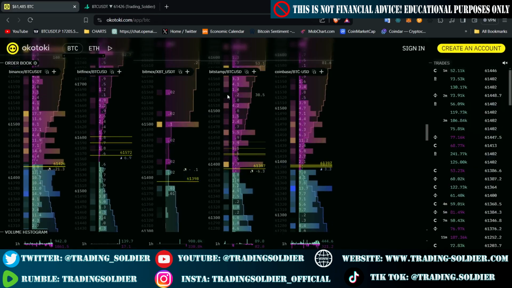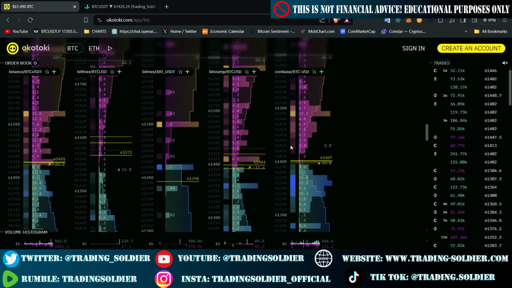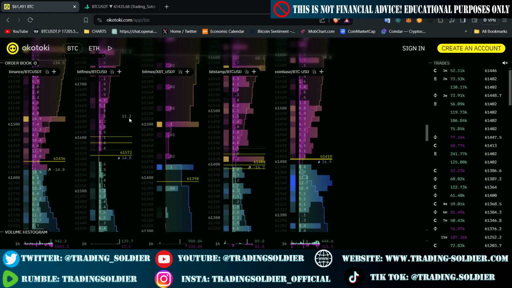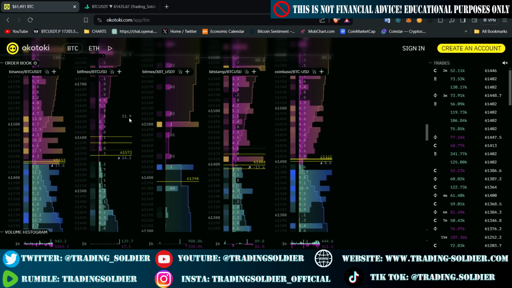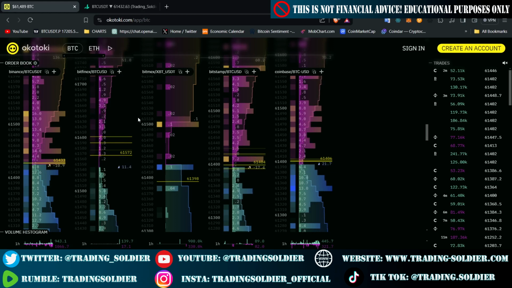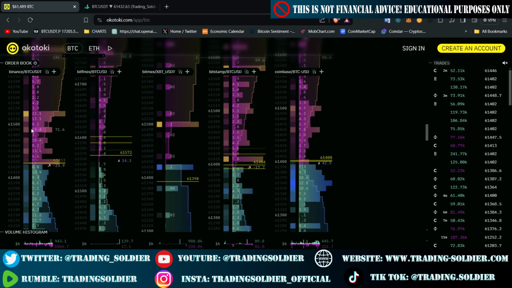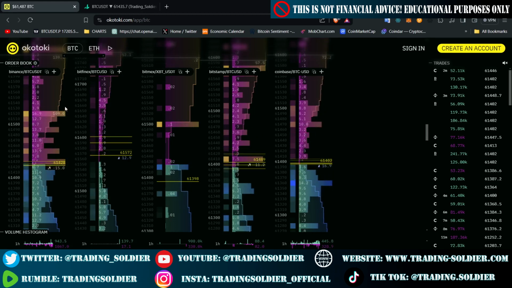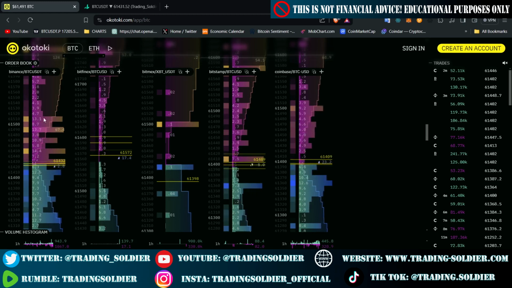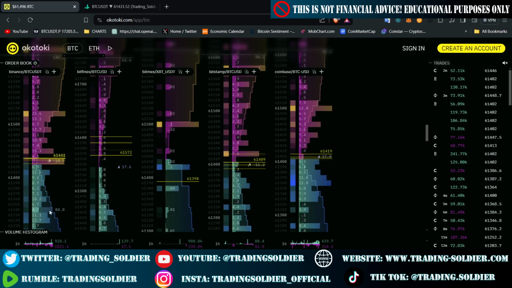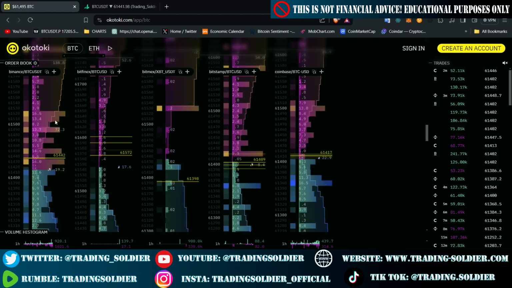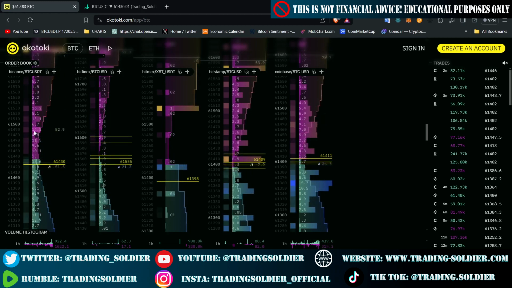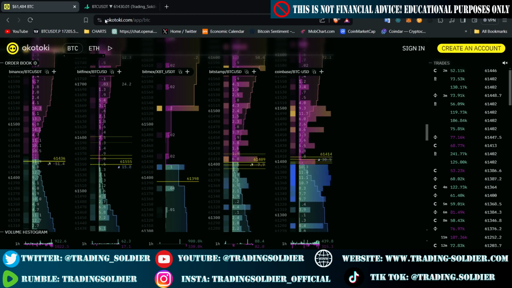What's the main issue that we have with order books? The main issue with this kind of order book trading is that a lot of people, big exchanges, big actors or big traders use a practice called spoofing. Spoofing is basically when I put a limit order, oftentimes a big limit order, in the order book to try to trick you or fool you into thinking that there is liquidity waiting to get filled on the selling side or on the buy side, and then I remove the order. So I can put here, for example, 13.7 Bitcoin, and I can remove this and then the liquidity will disappear. And this is a very common practice.